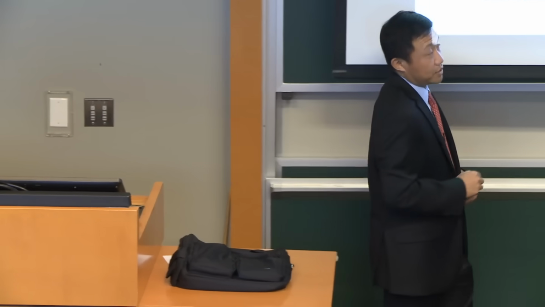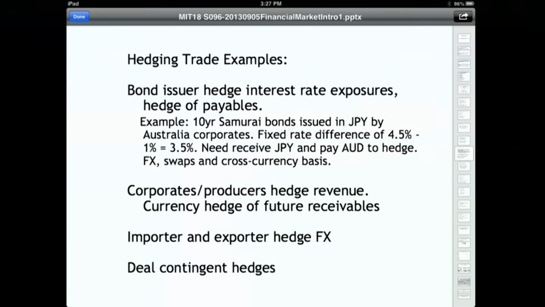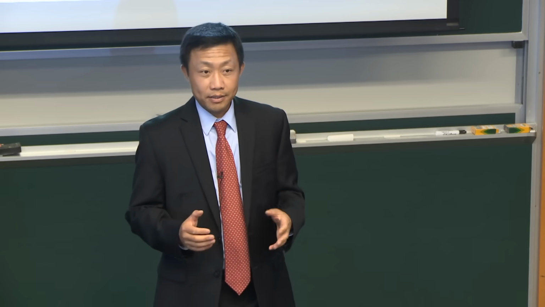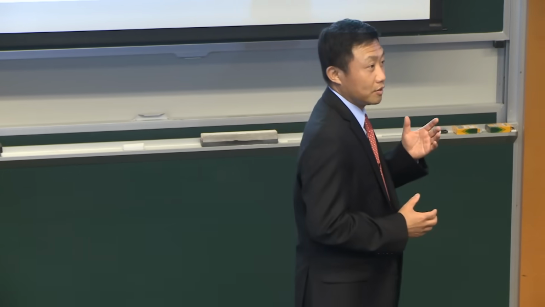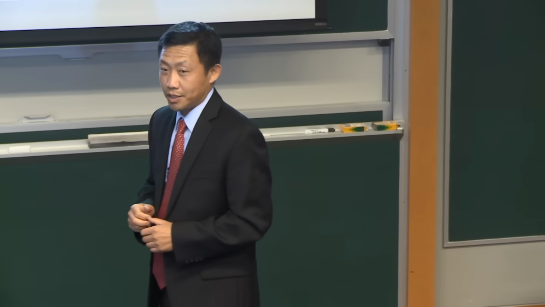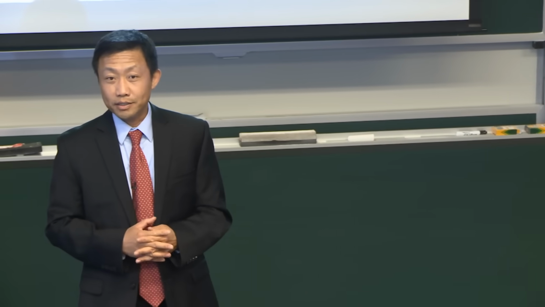So let me just go into a bit more detail of how each type of trade actually occurs. When we talk about hedging, I mentioned the currency example. Let me give you another example. There are a lot of people who issue bonds or issue debt. Let's think about an Australian corporate, because interest rates in Australia are higher than in Japan. Typically people like to borrow money in Japan because you pay smaller interest, and invest it in Australia, where you earn higher interest rates.